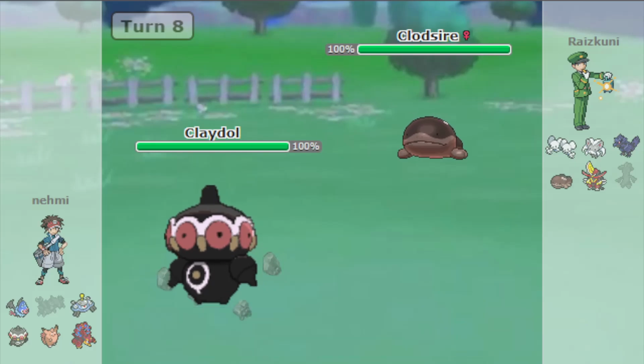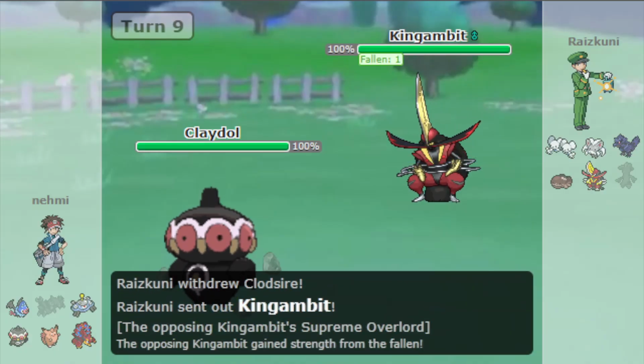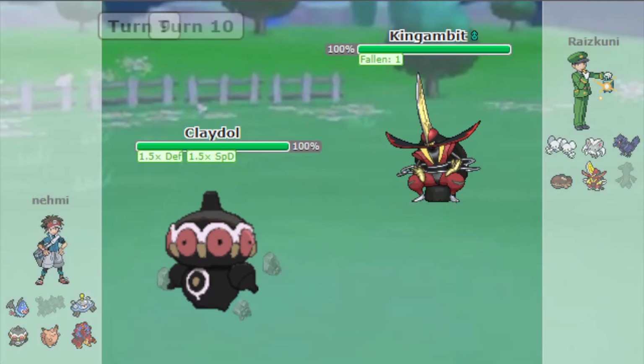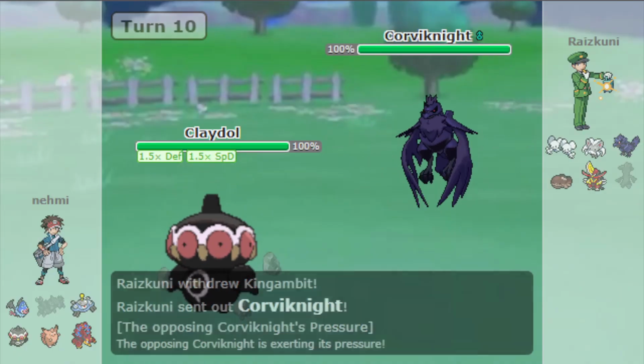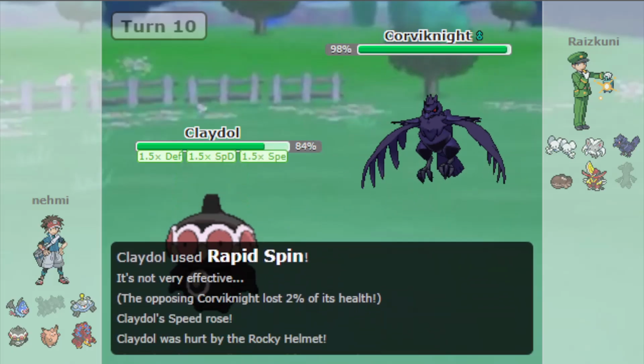I figured the best thing I could do over here is bring in my Claydol and try to set up on it, knowing that I can set up defensively against a Clodsire, but they end up just moving things around here and there. I think they thought I was going to switch out with that Claydol in there with the Kingambit, but all I wanted to do was remove the rocks.